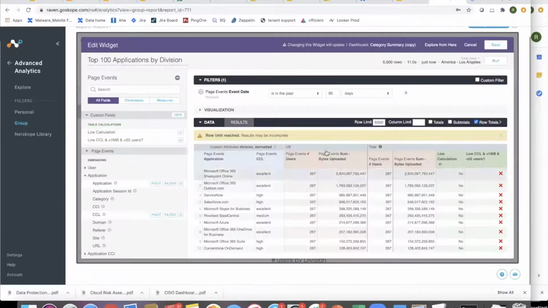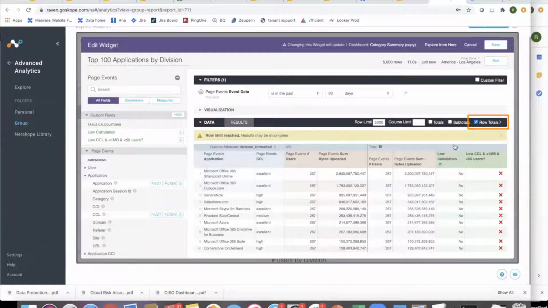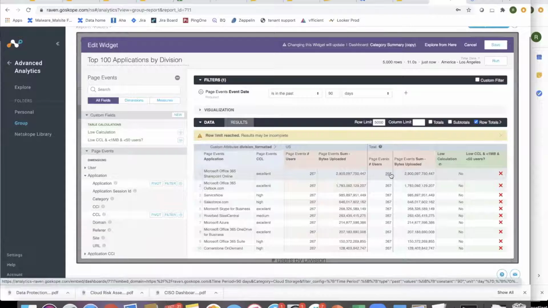the checkbox. If I have pivoted a dimension, I can actually checkbox the row totals so that I can do calculations on these totals as well. So that's another thing to keep in mind, that you can use these row totals. Because in this case, I didn't want to do it on the individual divisions. I didn't want to do any calculations on these numbers because there can be multiple divisions. Right now I just have one, but there can be multiple divisions. I wanted to do the calculations on the totals. So these numbers can also be used in the calculation.